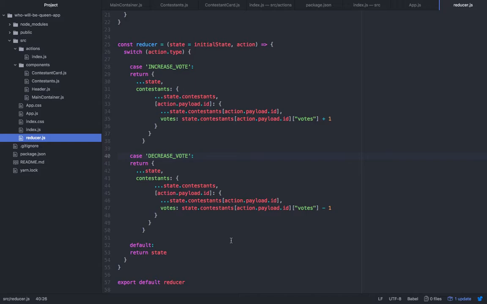If you can compartmentalize your state into main parts, like a part of my state that's just contestant related, a part that's just votes related, you'd want a different file or function to handle each of these parts.